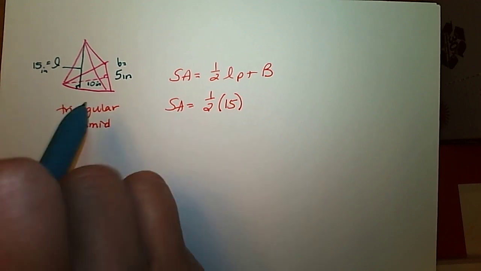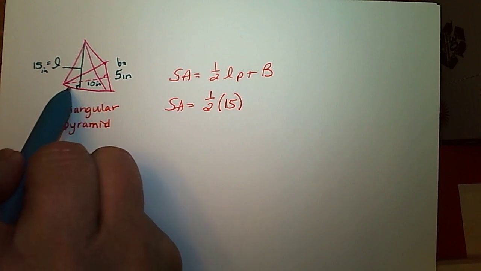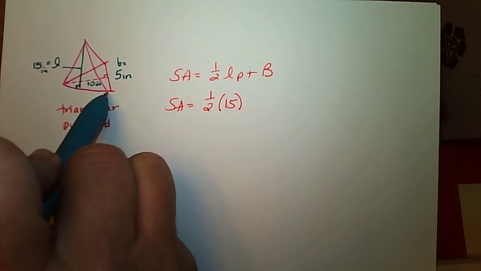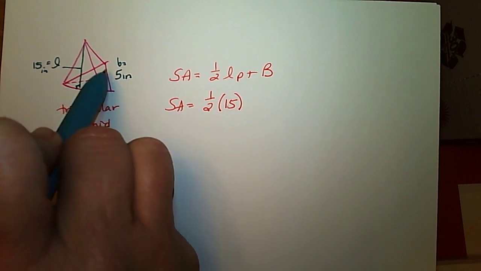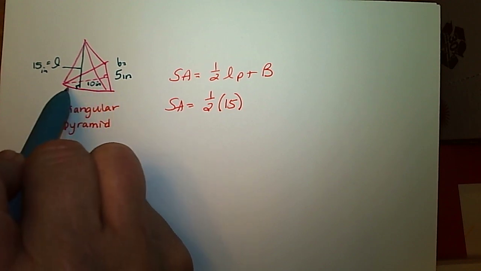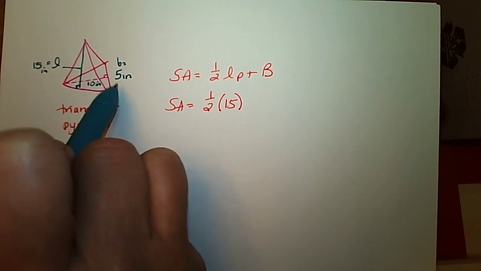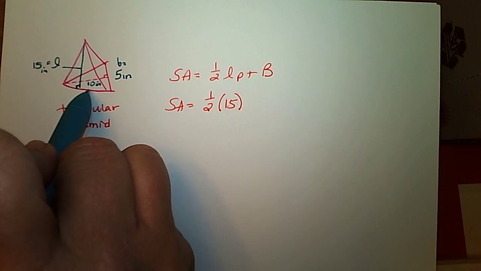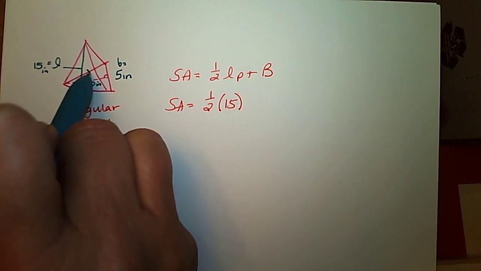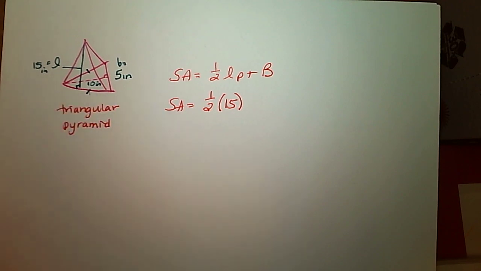I didn't give you this side over here. I said that the base was 5, but the base isn't 5. The base of my triangle is 5. But remember, with a triangle, you have 3 sides, which makes my bottom, my triangle. So I'm going to say that these two are congruent. Because I like math, I'm going to go ahead and do Pythagorean theorem to find the third side.